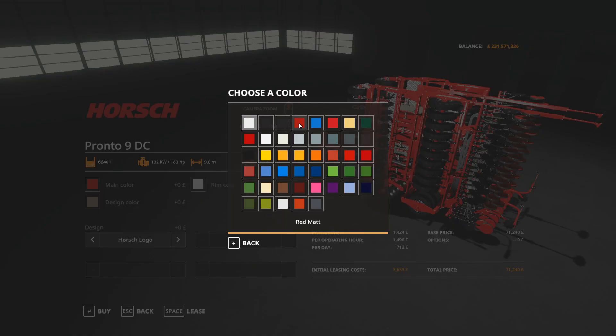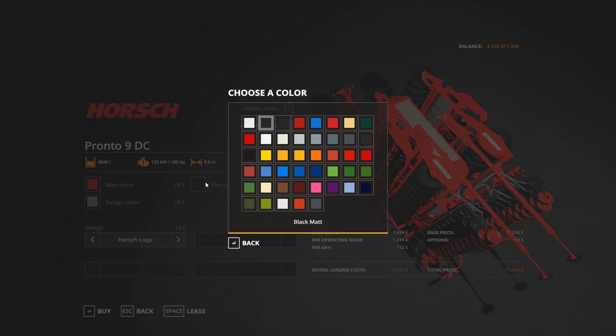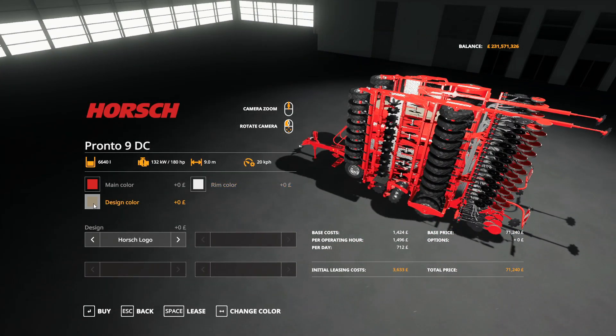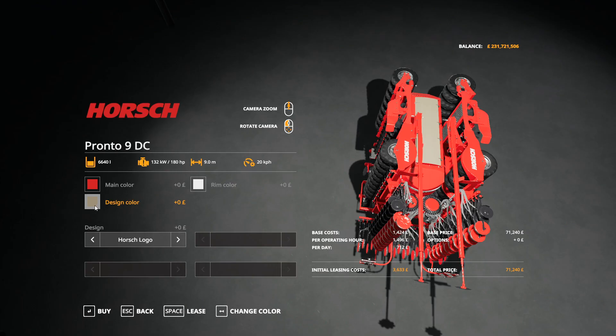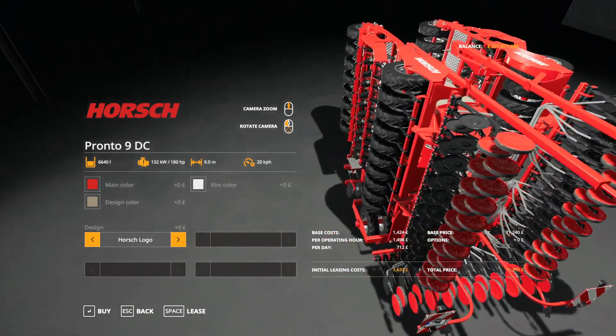Same with the rim colours — you can put them any colour you like. Not a bad option. Then the same with the lid — we can go any colour we like in the top there. There are a few different Horsch badges in there. They look very similar to me — there's a horse logo, an AgriService logo, and what looks like another horse one on the back as well. None, and back to horse — there are a few options there.